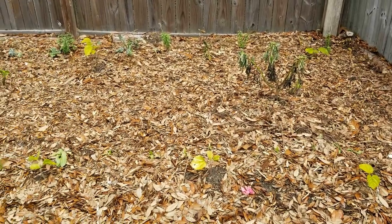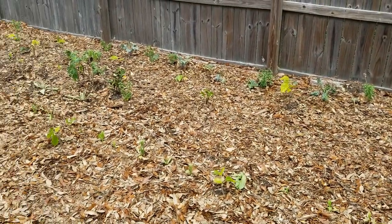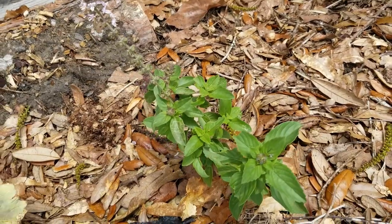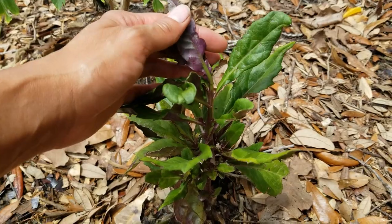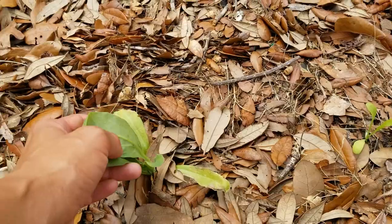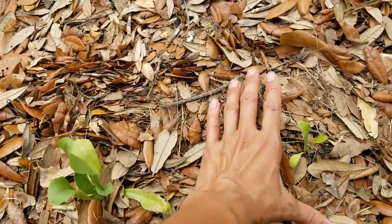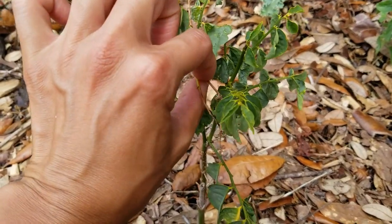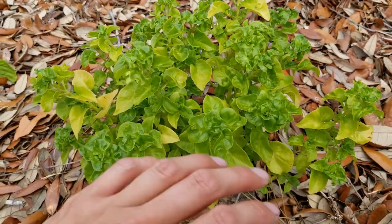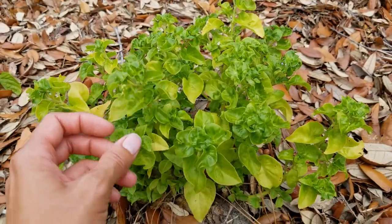In this back corner I have placed two rows of mulberries and planted a bunch of stuff within them. The kale is doing alright. Here we have pigeon pea, African blue basil, Okinawan spinach. We have one of the toilet paper plants — this is mullein, very fuzzy leaf. Here's some calendula bouncing back from being transplanted. This is katuk — a variegated kind. This is chaya. This is called something like shiso spinach or Brazilian spinach.